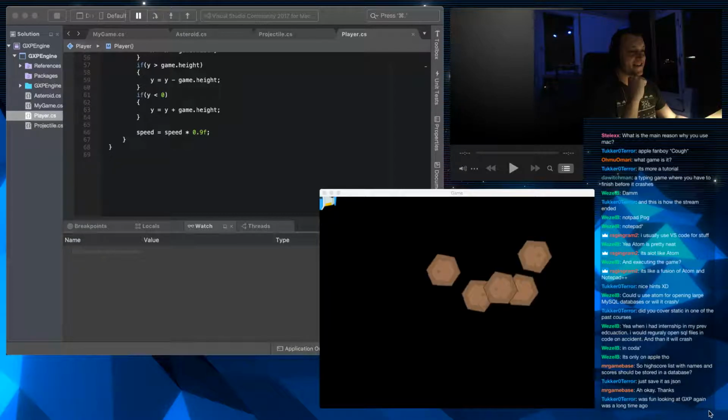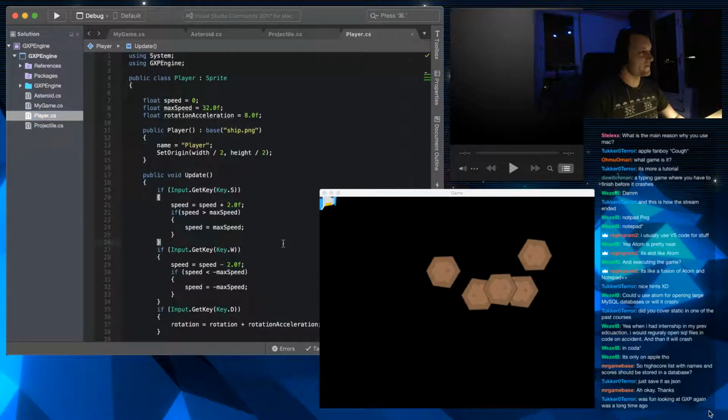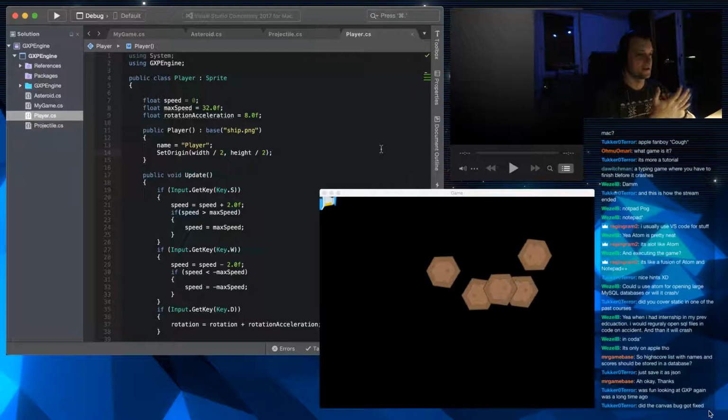Yeah, it's nostalgic, right? The GXPEngine being basically a thing of the past for most people. I do think it's a good learning tool for stuff like this. It allows people to get started with game engineering, because most of these principles do copy straightforwardly to Unity. The game objects being relative to each other and such. A lot of stuff won't, but still. The input system is also very similar in Unity.